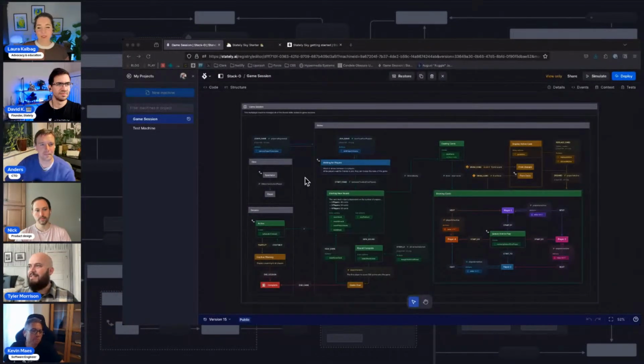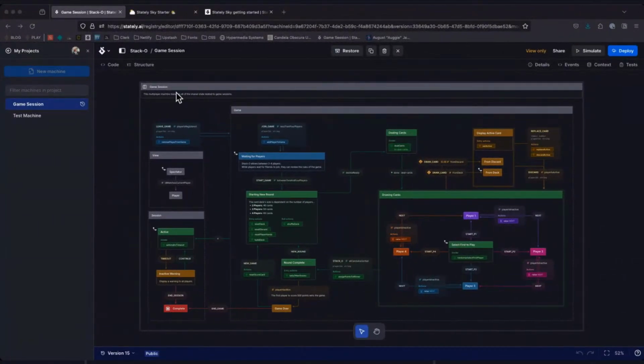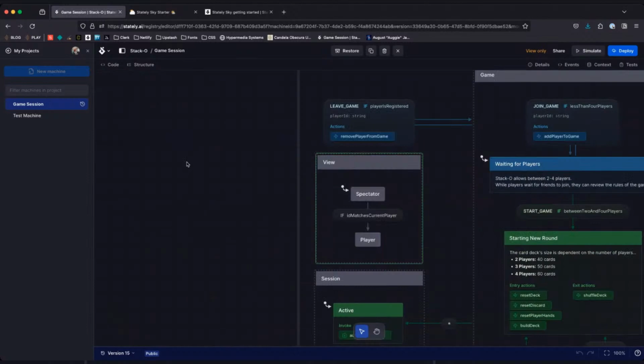Yeah, I've been having a lot of fun with the colors and modeling on the state machine. This is basically thinking through the idea of a game session for this Racco game. As you showed in the traffic light, any number of people can join a room. If we look over here, this is a parallel state. Somebody starts out as a spectator, but if their player ID stored in their browser matches the state context, we'll switch them into player mode. That way they can actually interact with the events.